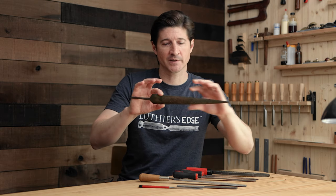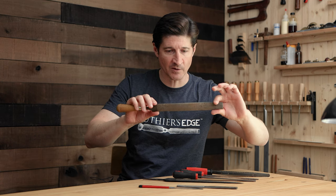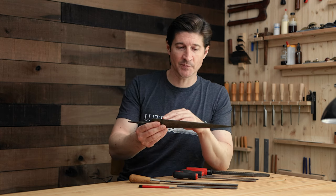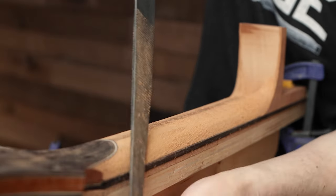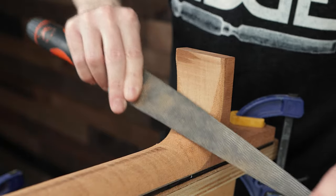It's about an inch and a half wide at the base. One of the reasons I was skeptical about switching, especially to a rasp like this, was because I didn't think I would like this tapered shape. I was just used to a uniform width - this one is about an inch and an eighth wide all the way down. But it turns out that having this tapered shape is actually one of the really great features, helping me level out lumps and bumps when I'm carving the neck. I can use the wider side for that, and move to the smaller end for areas like the headstock transition or the heel.